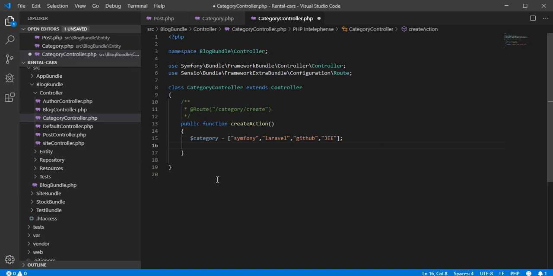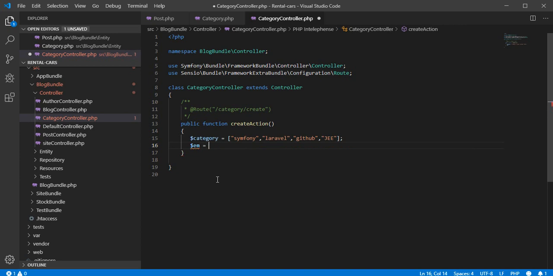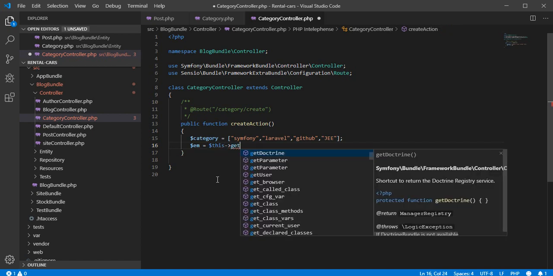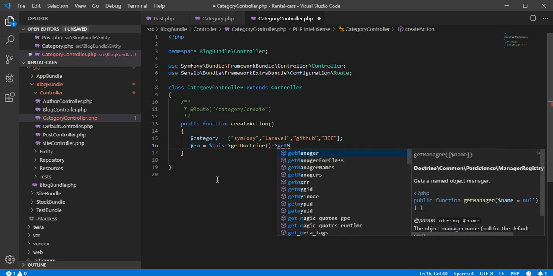Let's create our entity manager. So em equal this get doctrine get manager.